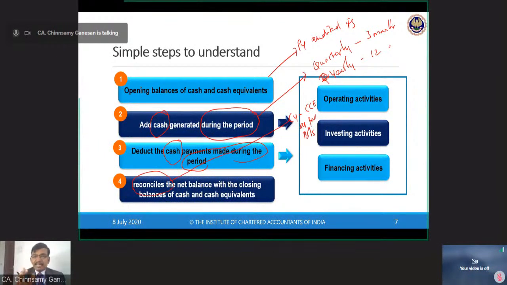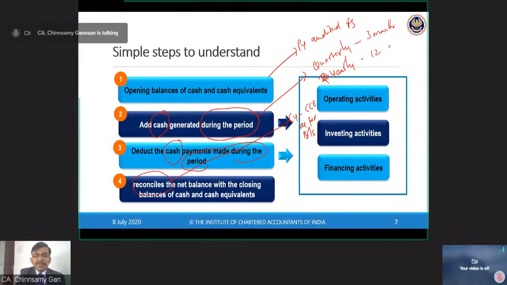At the year end, you have to depreciate your property, plant and equipment to reflect the current replacement cost. So you are depreciating it, debiting P&L, crediting your property, plant and equipment. So the property, plant and equipment carrying value comes down in the balance sheet, and your profit for the year comes down to that extent. But is it a cash expenditure? It is a non-cash expenditure. So when I am charging depreciation, there is no cash outflow.